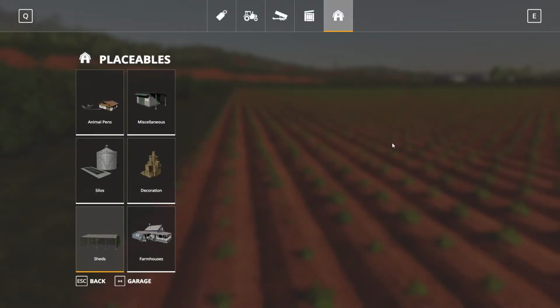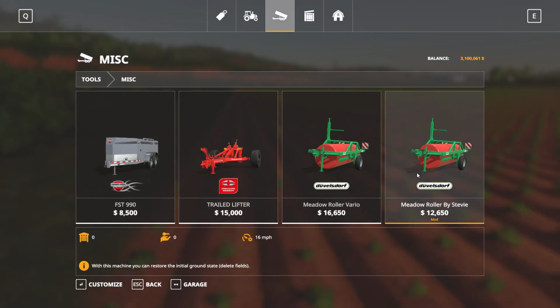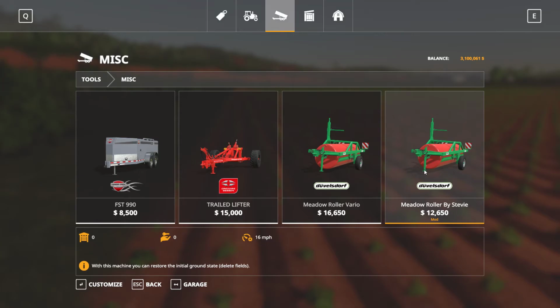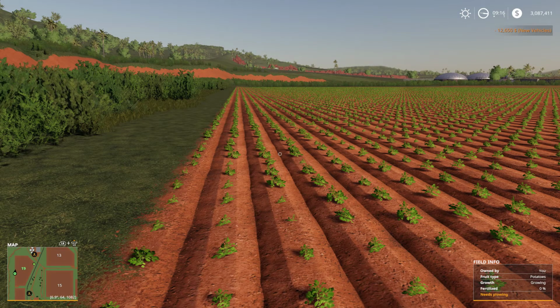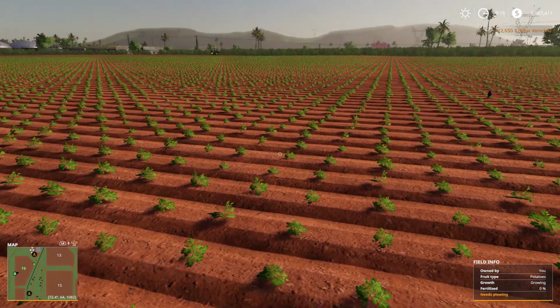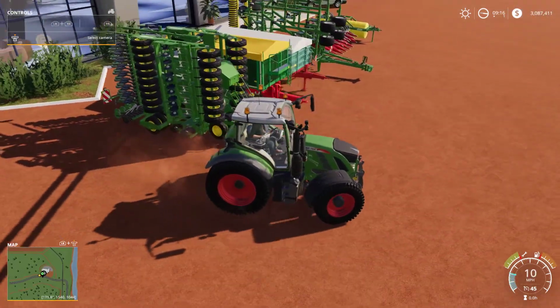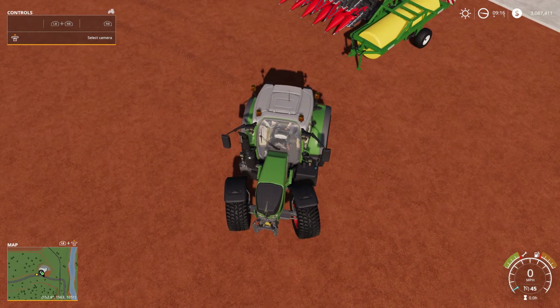I wonder, is that roller a lot to buy? Let's check. Oh, excuse me. Stevie made a roller. Of course, if Stevie made a roller, I'm going to be using that. But 12,000. Rent is 1,000. I think I'm going to just buy it and then we'll return it when we're done. So let me come over here. Let's get the tractor with the ugly tires on it. Yeah, I rather like that. I think it's fun. Oh, gotta change that setting. Hold on a second.